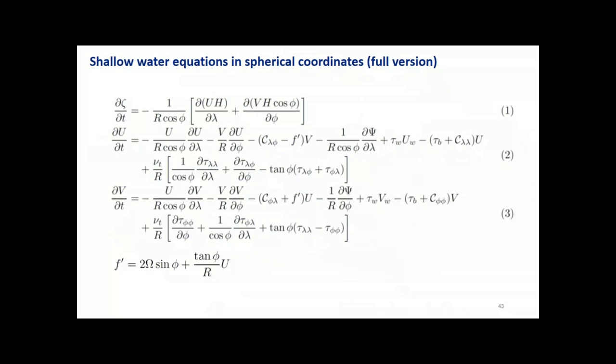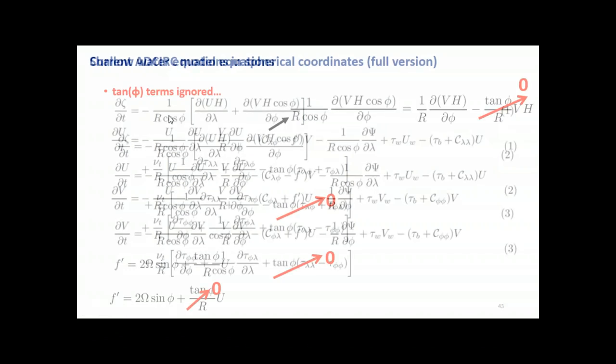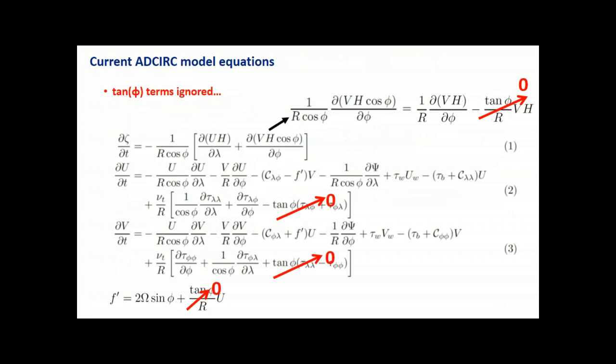If you look at the continuity equation that I'll focus on over in here, this was actually a troublesome nonlinear term because you have the cosine phi embedded here and the cosine phi over here. When I originally wrote the code, I did a little bit of a scaling analysis. I expanded out this term in the continuity equation, the gradient of the horizontal flux, essentially, if you call it. And I said, hey, tan phi over r, VH, you can fairly well show that it should be fairly small. And when you go to the global model, that assumption goes out the door.